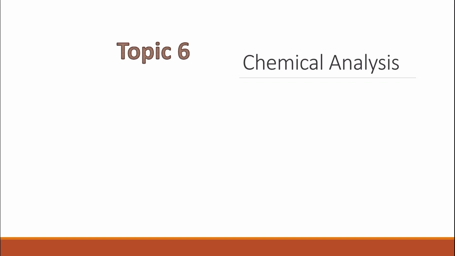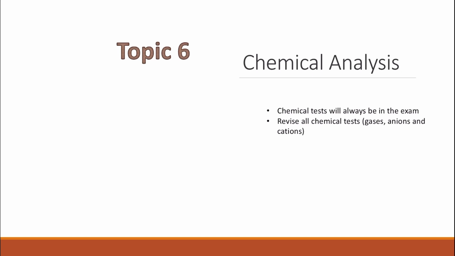And then topic 6, which is chemical analysis. So chemical analysis, which is the chemical tests. Chemical tests will always be in the exam. They will ask you at least 3, 4 different chemical tests in the exam. You need to revise all the chemical tests for gases, for anions, and for cations.